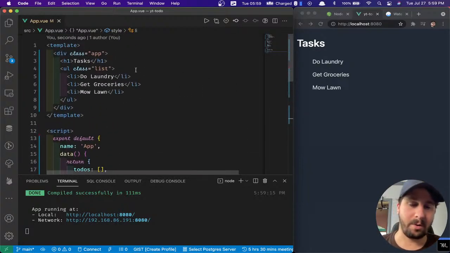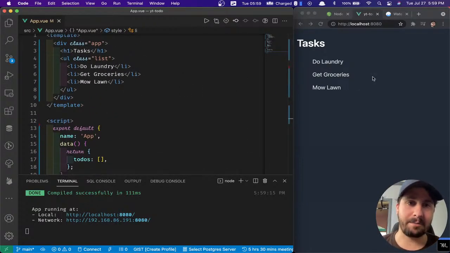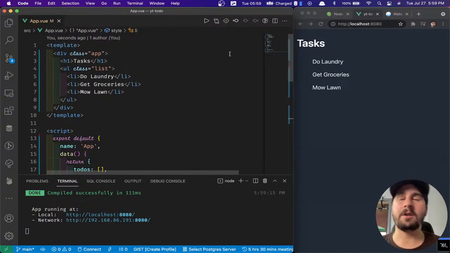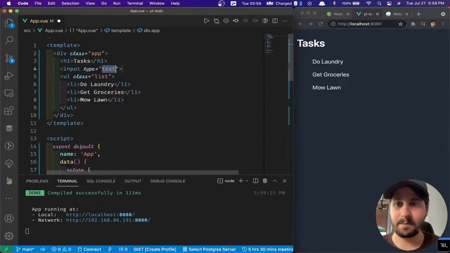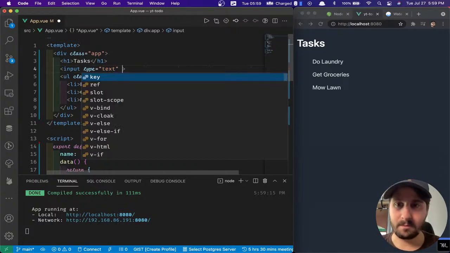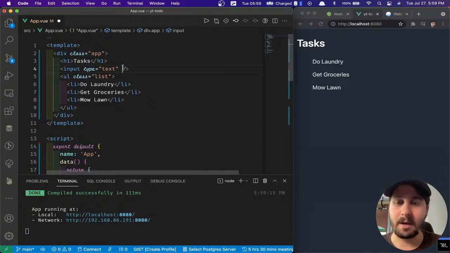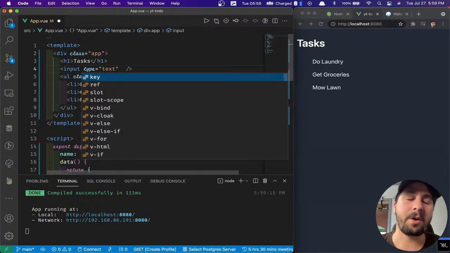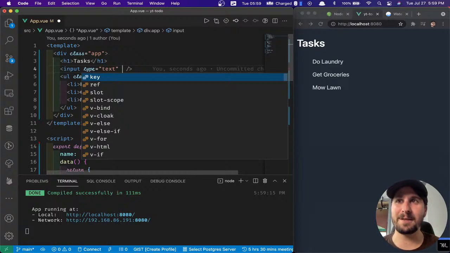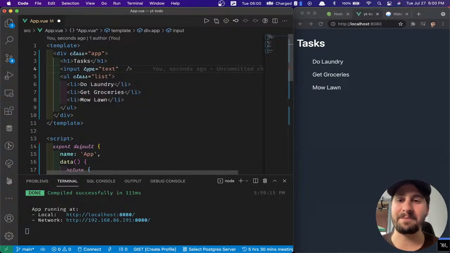All right, so we have the very basic start of a layout right now. We also need an input. So let's put that under tasks. Again, it's HTML. That's all we're working with right here. So it's going to be text. And then we're going to use a directive. We can use either v-bind or v-model. V-model, this is the first Vue feature that you're going to see. And I think this is really cool. So this feature is actually what got me hooked on Vue originally.